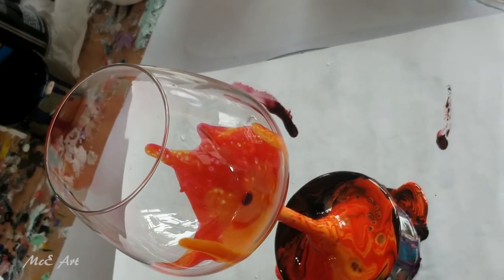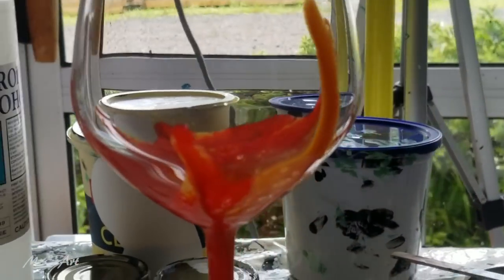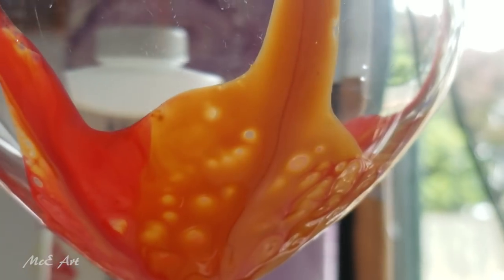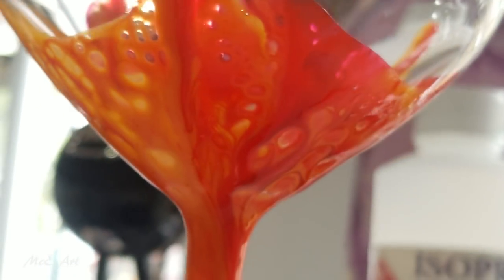All right, I'm gonna get the camera down off the tripod and show you what I have. All right, so it would be my guess that the silicone was in the yellow. Check that out. We have got cell action upon cell action.